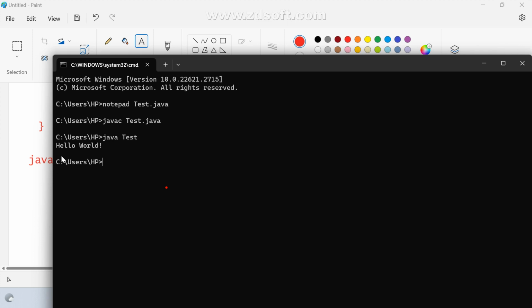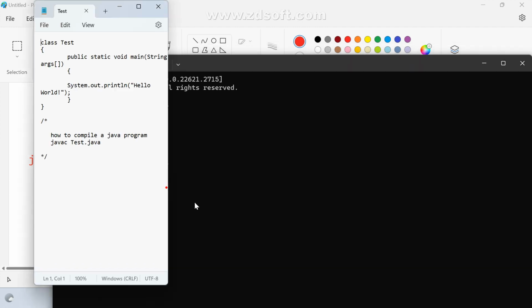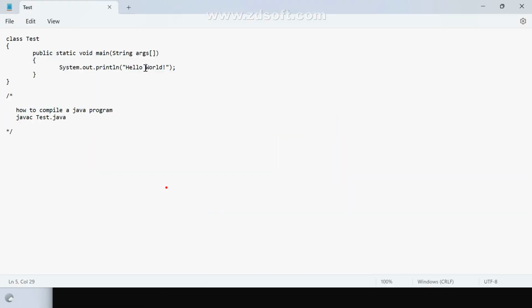How do I change my output here? Again, you need to open your source code using Notepad. Our file name is Test.java. There I am modifying my content. In place of Hello World, I am replacing it with Hello Maven.